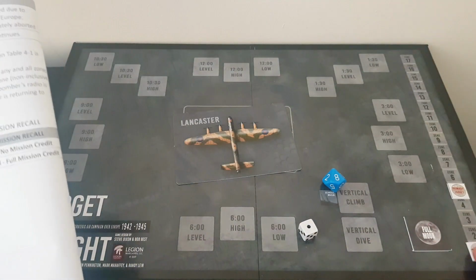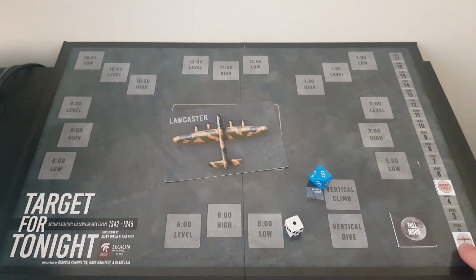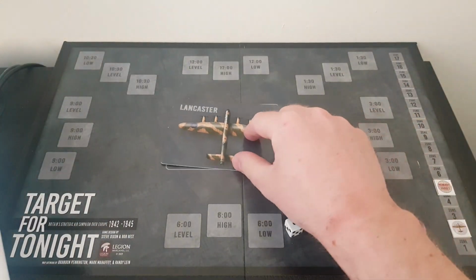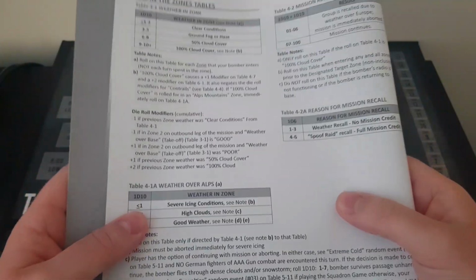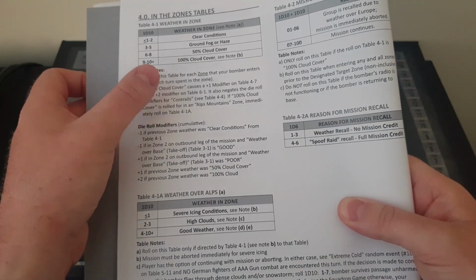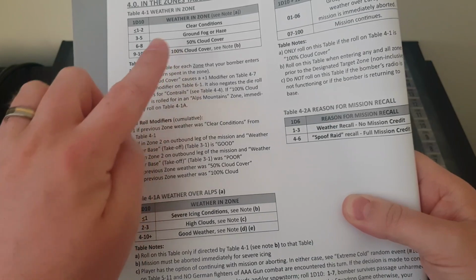So, we've done our takeoff. So let's just move that board over a bit. We've done our takeoff. We now move into zone 2. And the first thing we do is roll weather in the zone. So it's a 1d10 roll. We've rolled a 7. So on a 7, 6 to 8, we've got 50% cloud cover. And again, certain things can happen here, but we've got 50% cloud cover, so that's fine.